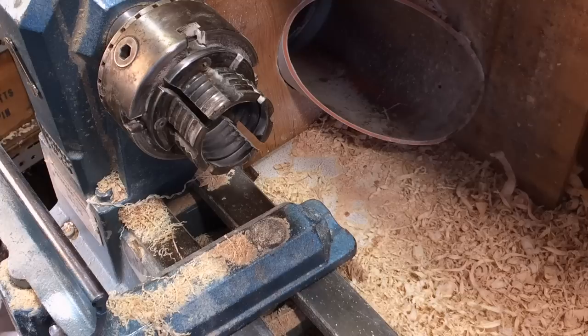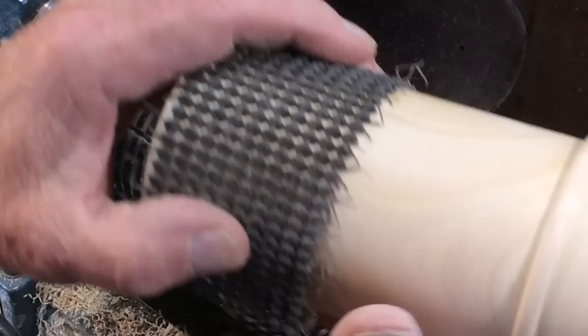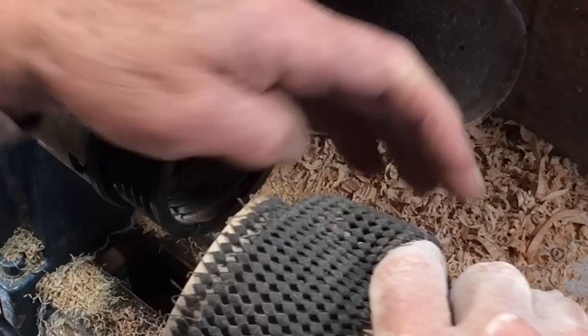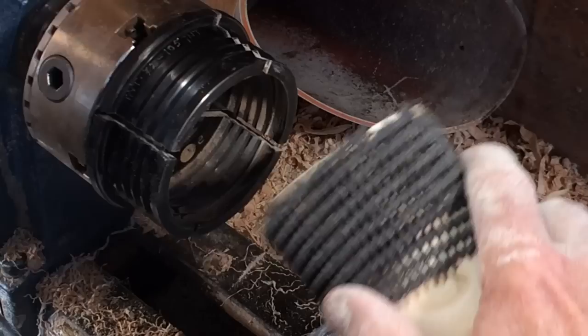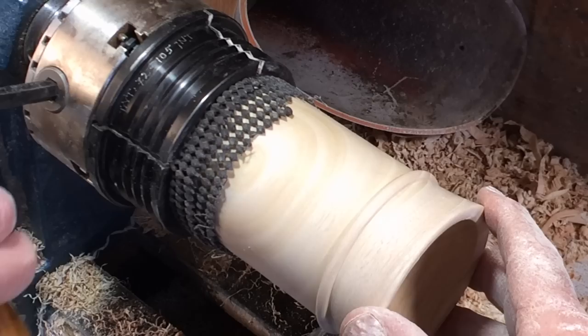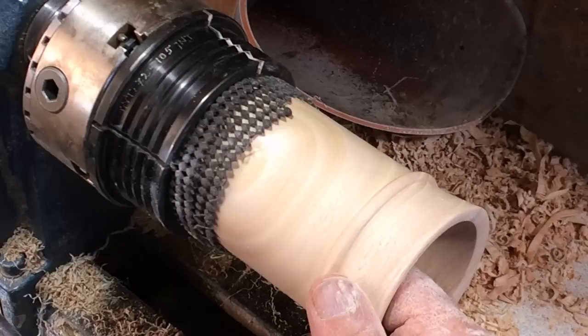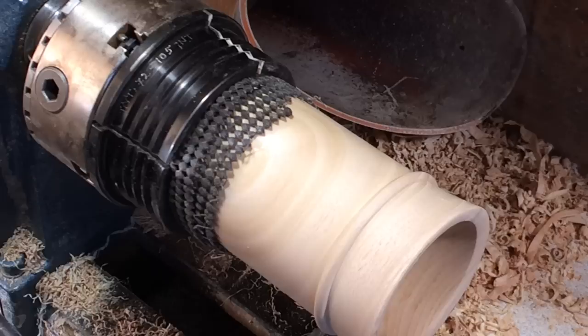Now, I began to feel a bit guilty about the roughness inside this pot, thinking it really isn't very good for my image, putting that out in the public domain. So this gets wrapped up in some cloth and stuck in here. A kind of minimal pressure. It's running smooth enough. I'm going to cramp it down a little bit more. And then I'm just going to get at it with some fresh 120.